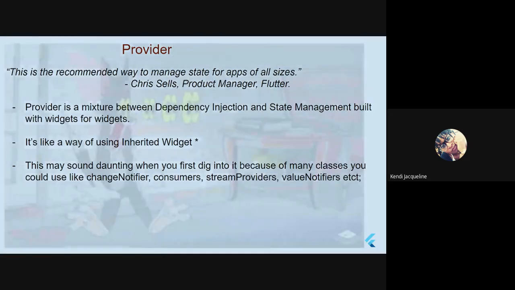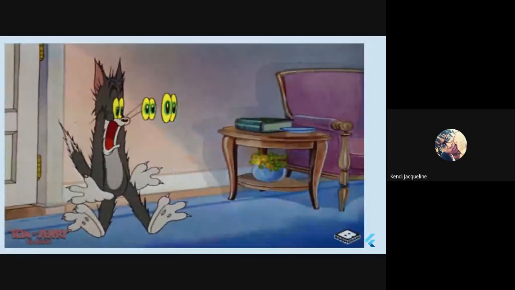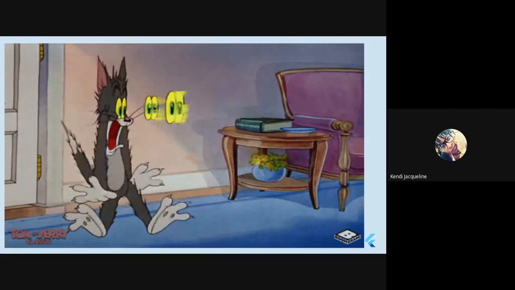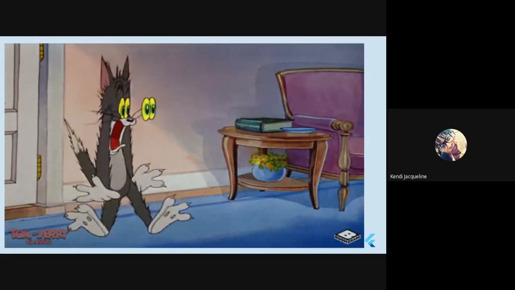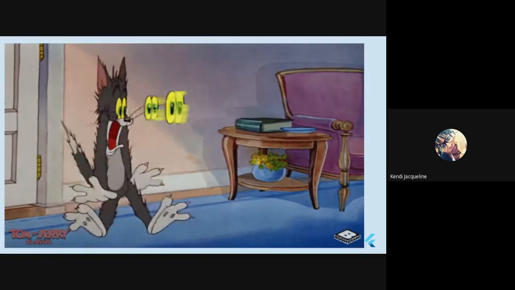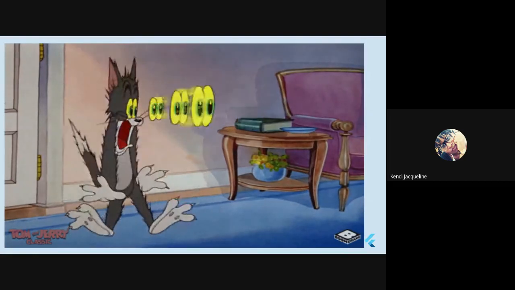Literally, this is the representation of how you feel. Which one do I go with? Am I going to get the correct thing or not? But don't worry. Let me try to break it down into three tasks that are easy to understand.